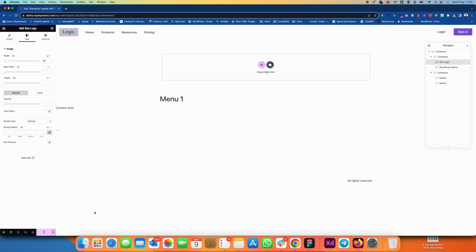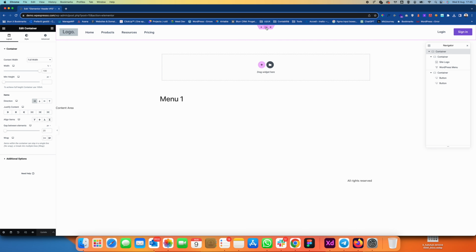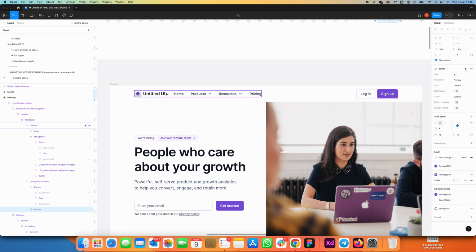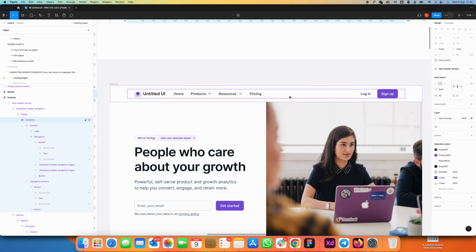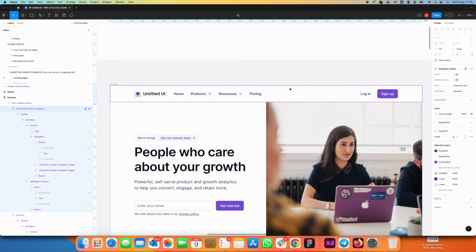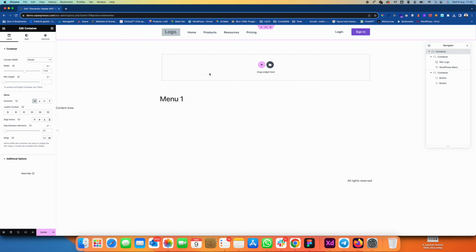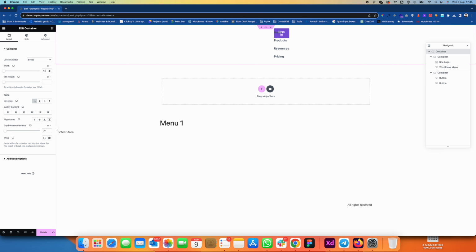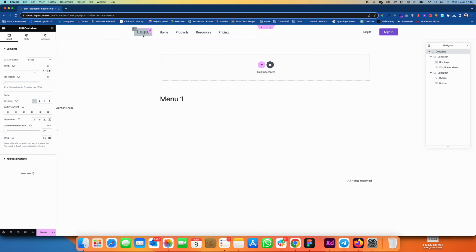And then the logo. Let's change the logo now. So update the template. And you need to click on this little burger menu here on the left. Wait, click again and make sure it's boxed. Let's say I want to make it boxed right away. So let's see what the Figma has as width of the menu width. So I'm selecting the menu width, and as you can see, it is 1440, and I will do the same here. So I will add 1440.